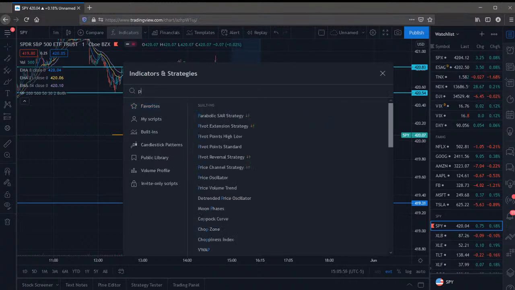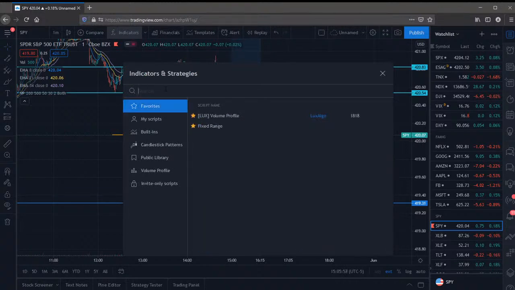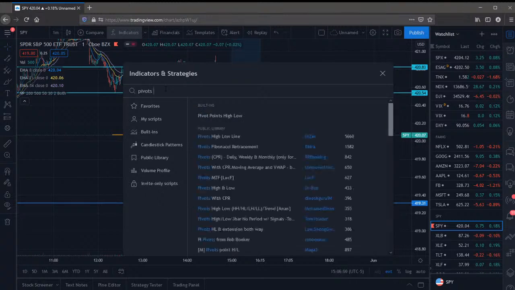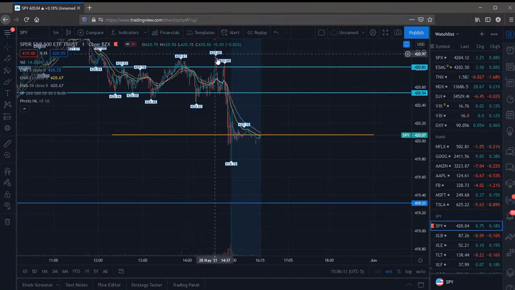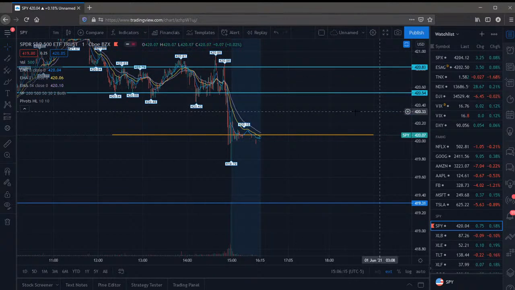Next, what do I got? The pivots. So pivots, I go to the top. Same thing. Indicators. Click on pivots, HL, pivot points high low. All this stuff has a lot of range of standard deviations. Some of them have like 4, 5, 10 lines. It's crazy. I like to keep mine basic. Pivot lines right there, and that tells me the pivot of each price. So you're 420.48, 420.91, easy peasy. Good stuff.